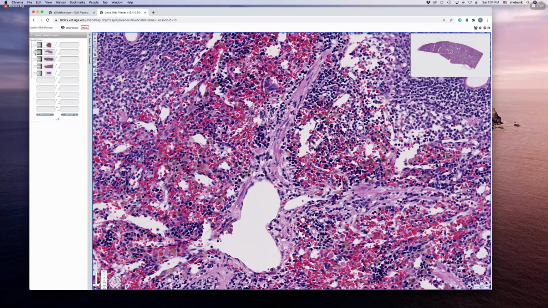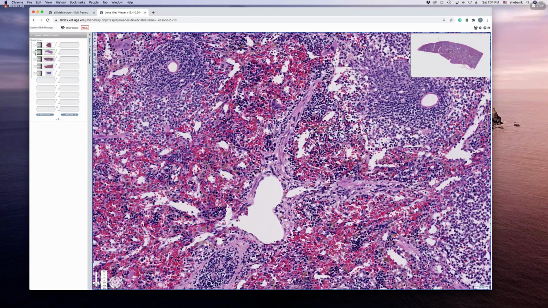Iron is a very precious commodity in the body. You can't always get it from the environment, so the body tries to recycle as much iron as it possibly can. That is why these macrophages are saving all this iron, and that's why their cytoplasm is brown. There is a specific name for this iron pigment. You will read about it in pathology also. It's called hemosiderin. That is the name of the iron pigment that is present in these macrophages.